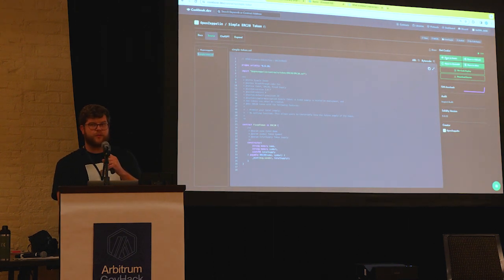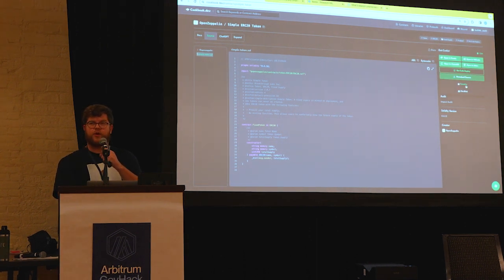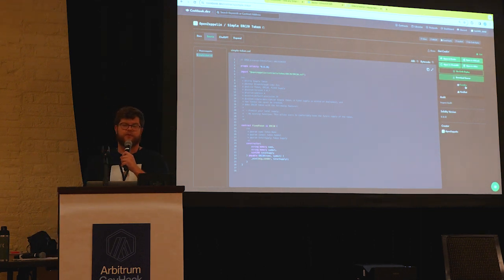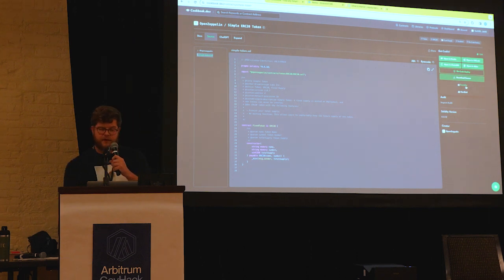We can also one-click open all of our contracts on Cookbook in Remix, or we can access a Foundry or Hardhat boilerplate for all 1,000 plus contracts that we have on Cookbook. So if you're building with Foundry or Hardhat, run a few commands in your terminal, and you can save a lot of time when you're forking protocols or doing research or just getting your hands dirty on chain.